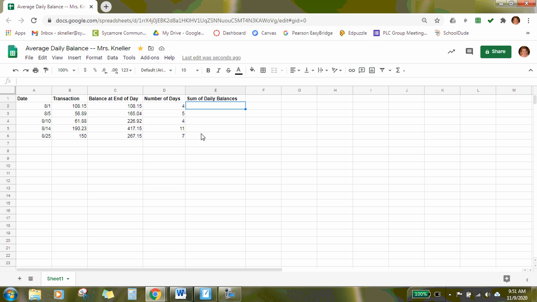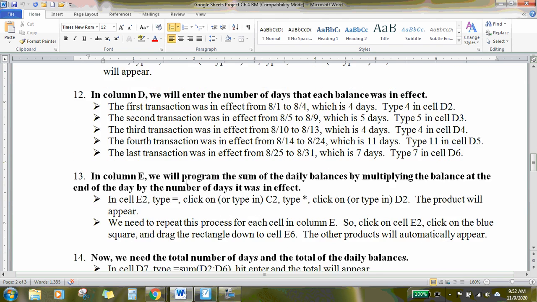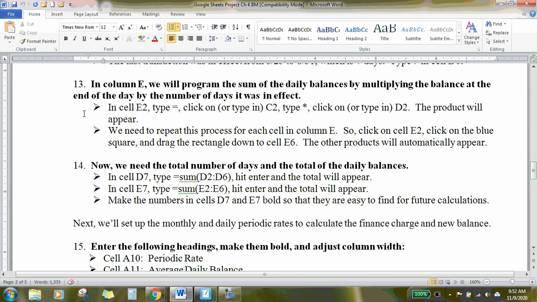The book would want you to write this out for 8-1 and then also write in 8-2, 8-3, 8-4, and then put this balance down for each of them. So this would be 31 days listed here. And that's just way too long. If this balance is going to be the same balance for 4 days, we can just multiply them, okay? So that's what's going to happen in our 13th step here. We're going to multiply, okay?